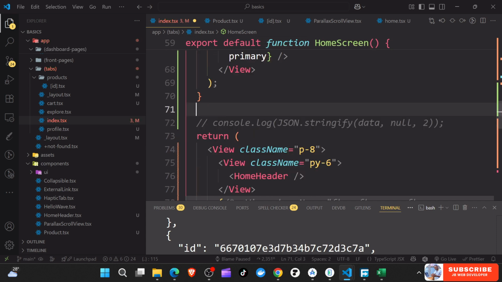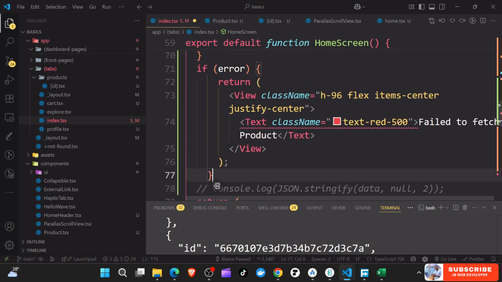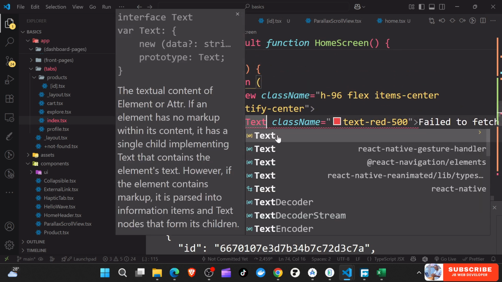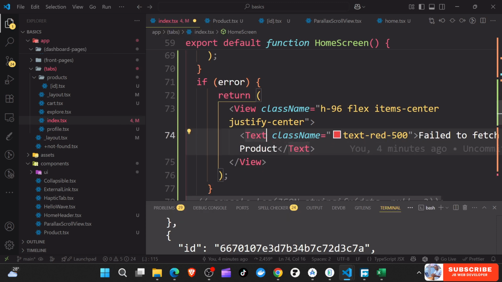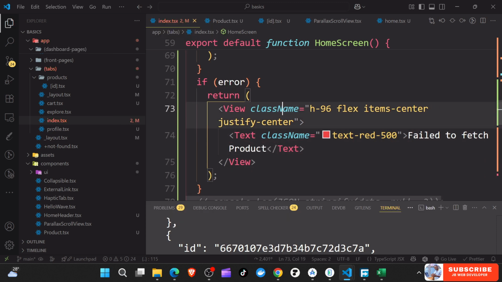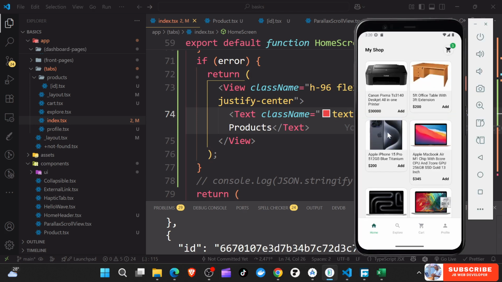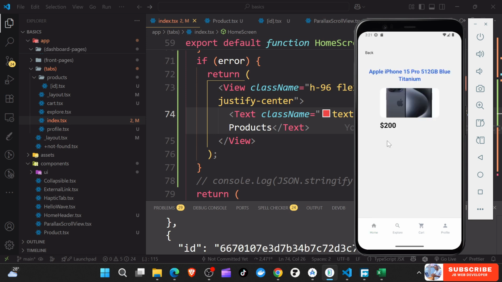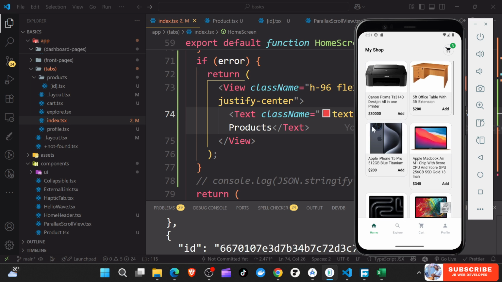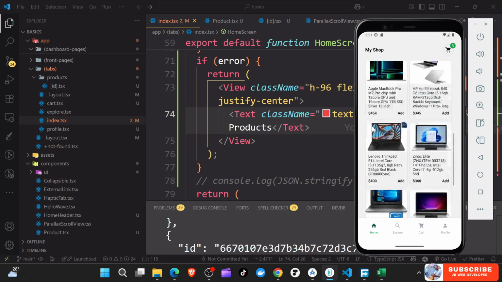I'm just going to add it here, and let's import the text. Okay, fail to fetch products, just like this. Okay, so if I just go back now, so let's click on the iPhone. So you can see it is actually finding the iPhone. Okay, so this is great.